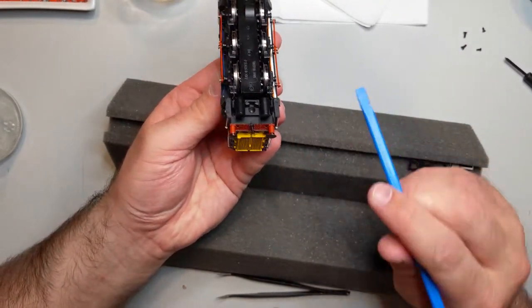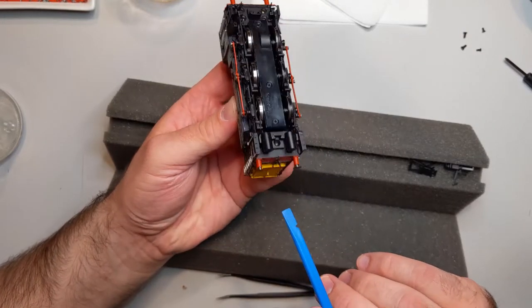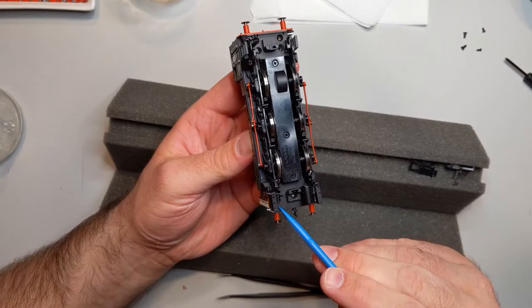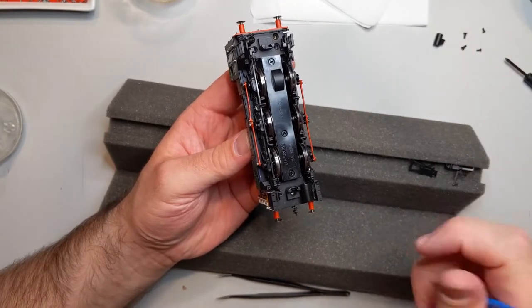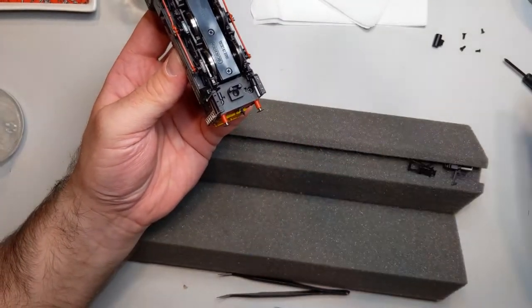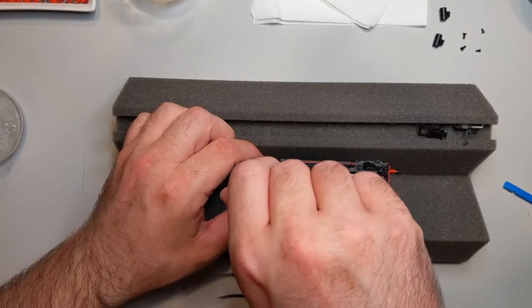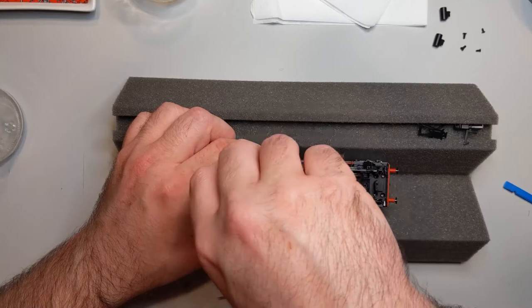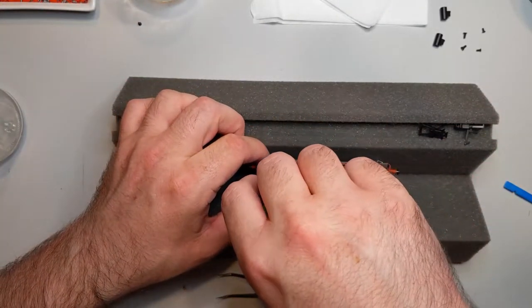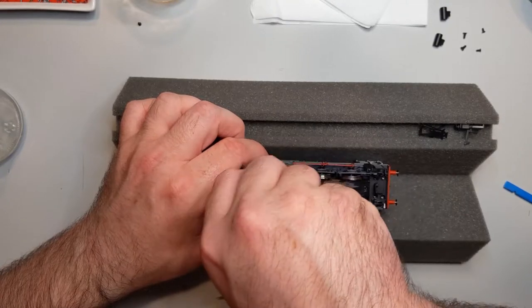There are screws hidden underneath these little tanks — I think these things come out. If I broke it we're going to need the plastic glue — I've got some excellent Japanese glue for fixing models, starts with a T, wicks right in. Those will pop right back on though. All right, so if you've somehow made it through the video this far — there are two screws hidden under what are probably air compressors. Once these come out, the shell comes right off. The Chadwick guy did say the outer screws — I just didn't see these initially.